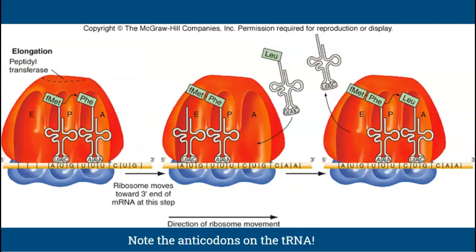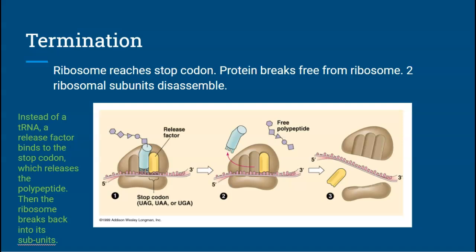Again, here's just one more picture. This guy just came in the A zone, and now these two are going to get attached together. So now notice, boop, we move down. This guy's now in the E zone, exit, it's done. Now this one's here, the next one's going to come in, and the ribosome is going to march down the mRNA, and so on and so on, and we'll get another tRNA coming in and another one leaving once its attachment is done. So that's elongation, and now the final step is termination.